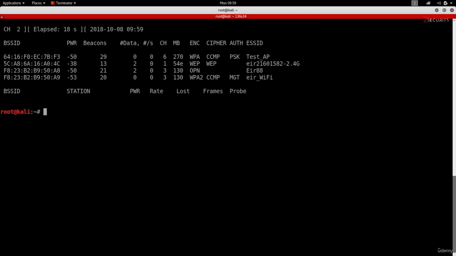Now that we stopped the program, let's analyze the output so we understand what it's showing us. So first of all, if we look at this column, the ESSID column, it should be a little bit familiar to you. And basically, this shows us the names of the wireless networks around us.